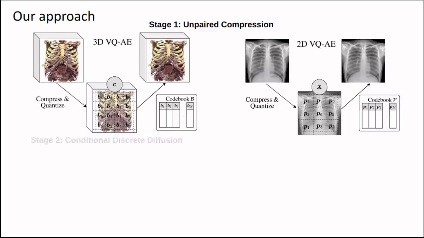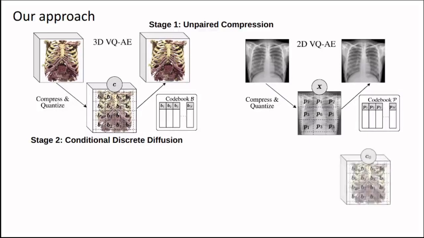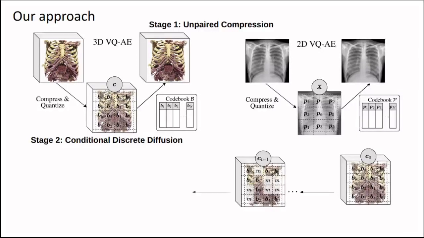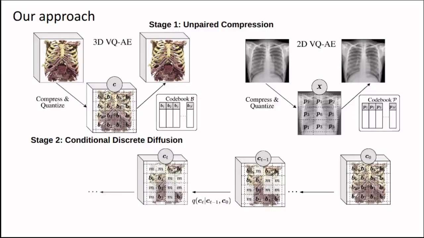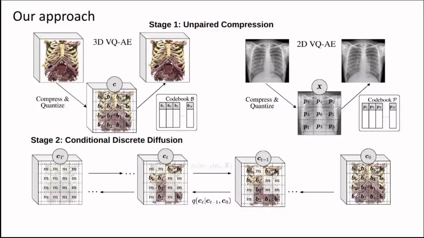In the second stage, we perform 2D to 3D translation by modeling the conditional probability distribution in the learned vector-quantized space. The 3D latents are gradually masked out, defined by the Markov chain. The reverse of this diffusion process unmasks the latents using another Markov chain conditional on the 2D latents. We use an unconstrained transformer to parameterize this denoising function using an absorbing diffusion process because of its bidirectional nature. Our approach is geometrically invariant over the 2D latent and provides 3D image likelihood estimates while also providing faster sampling.